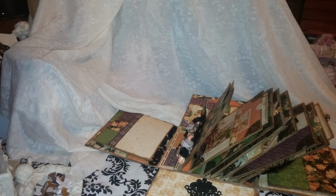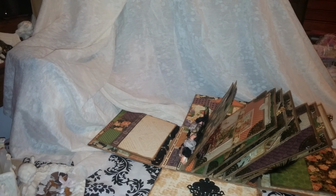I'm trying to remember where the front is, because there's really no front or back, since they go both ways. I should probably try to give you guys a better view of this. Let's see if we can make this work. Of course, I wish I had a better setup. There we go. I think that might work, actually.